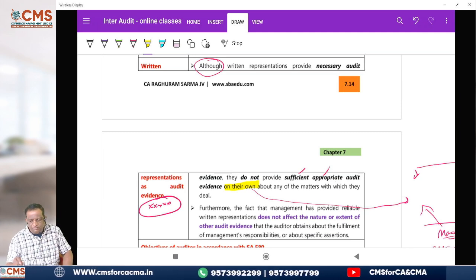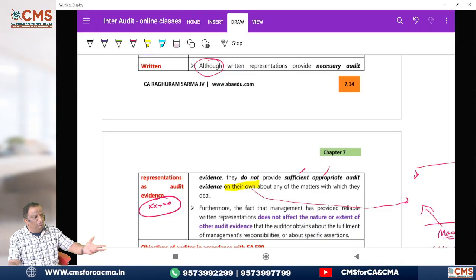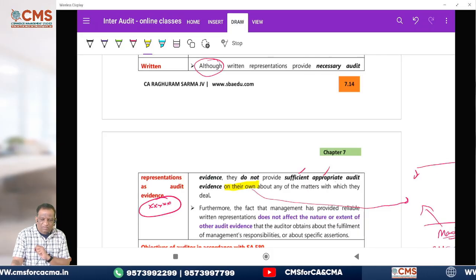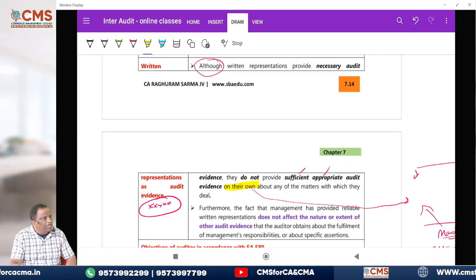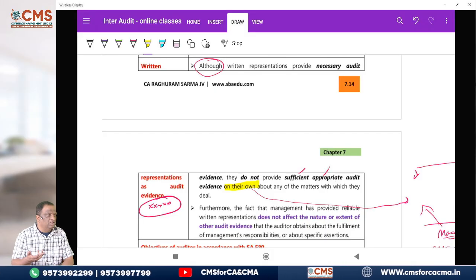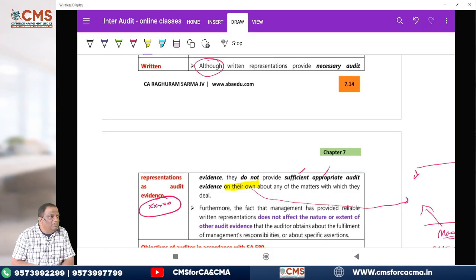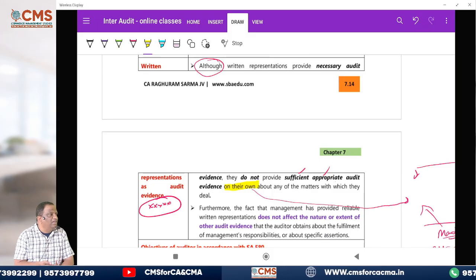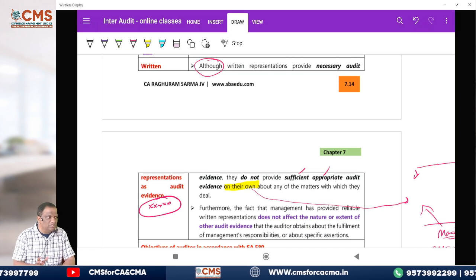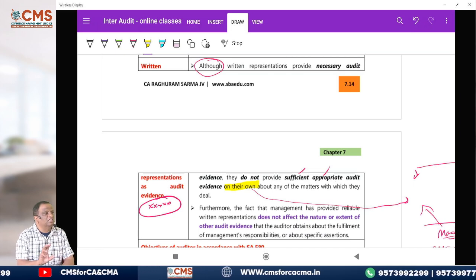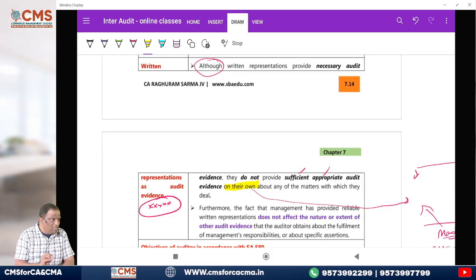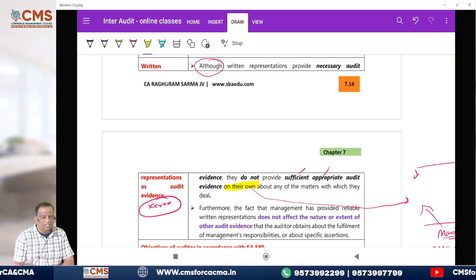Like for example, there is a non-moving material, or there is a debtor which the company wanted to write off. Now, I ask the management, why are you writing it off? Management feels that, no, we don't think this guy will pay. Now that is their estimate. But what is the guarantee they can give? And what is it that I can verify, that yes, it is a bad debt? There may not be any evidence. So there is no alternate procedure. It is an estimate. So when it is an estimate, then I can take this written representation as a sole audit evidence. But that is for estimates, it is accepted. But wherever you can work, then it is not accepted.